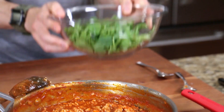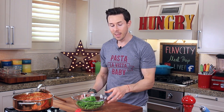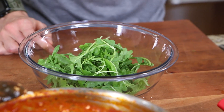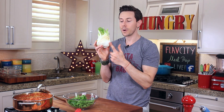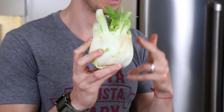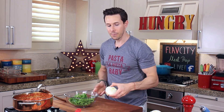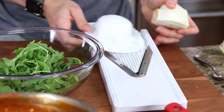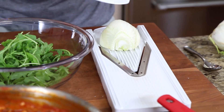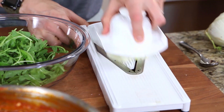If you live in England you call arugula 'rocket,' which I think is a way cooler name. It's peppery and a really tender green. To pair with that I have fennel — have you cooked or eaten fennel before? It has this black licorice anise flavor. I freaking love this stuff. Desi's kind of on the fence about it. What I do is cut it in half, then because I don't have perfect knife skills, I put it on a mandolin with a hand guard and just rock it back and forth.